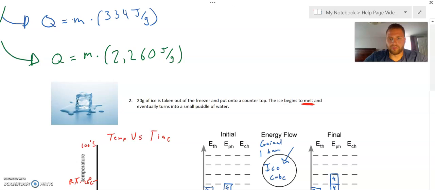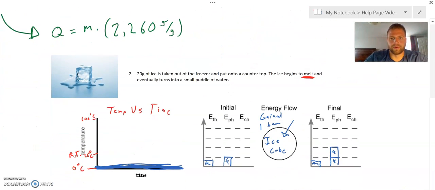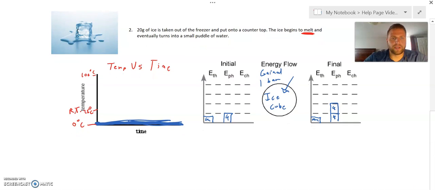As I scroll back up, notice that we read the word melt here, and that's going to be very important in just a moment. Something I've added to the problem is a mass. Before it didn't say 20 grams, now it does. And this small addition actually allows us to quantify the heat. So let's decide which equation we need.